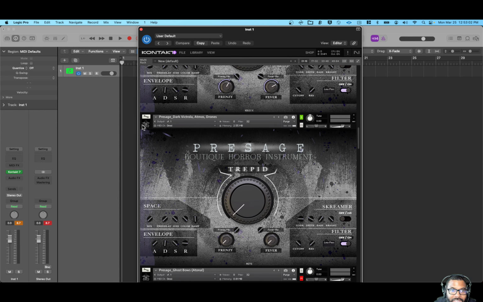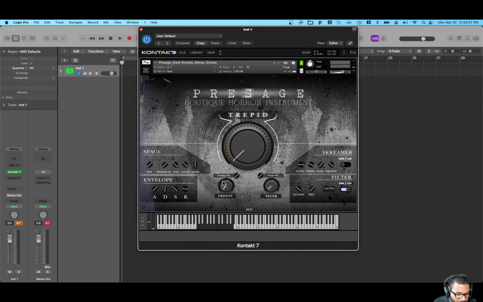So this, in my head, I'm thinking drones, pads, atmospheric sounds, obviously. Let's see if this is one drone or if I should be playing a chord. It's definitely Atmos.